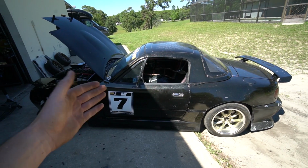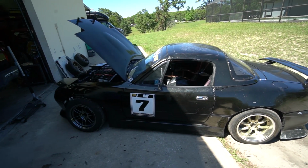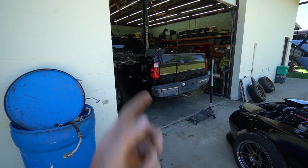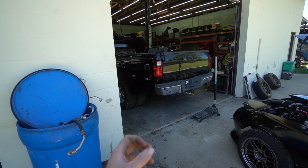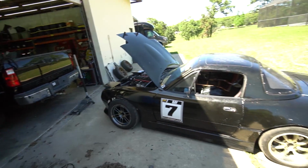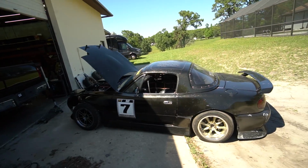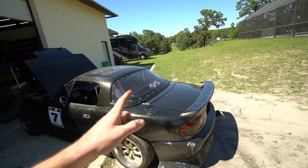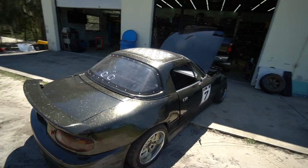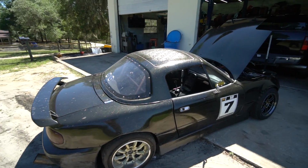So today we're going to try to figure out what the heck is wrong with the old LS Miata. I was going to be working on the Fummins build today, but I was welding my AC lines together yesterday and one exploded, so I'm waiting on an AC line for that, which will be here in a day or two. So we're going to take this time to figure out what's wrong with the Miata, because we got invited to go do some sick drifting at a sick place that I really am excited for, and I want to make sure I don't miss out on it and that the car is running good when we get there.